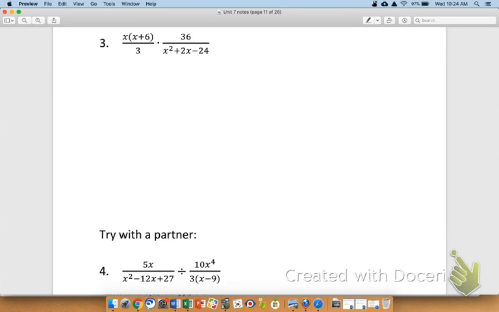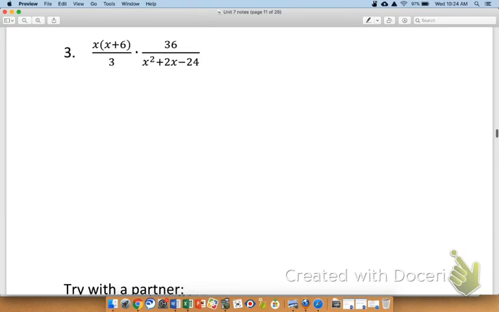So number 3 is another explore, and I want to give you some advice here before I have you pause the video. Notice how this is factored, and notice how the 3 and the 36 are just singular terms, very easily numerically factored if you want. But then also notice that this denominator down here is not factored. So before you go about trying to do any canceling, you need to make sure that everything is factored. And that's really the key. That's where people make mistakes: they forget to make sure that all the numerators and denominators are factored prior to doing any canceling. So please do factor that. Let's see if you can get this number 3 simplified.